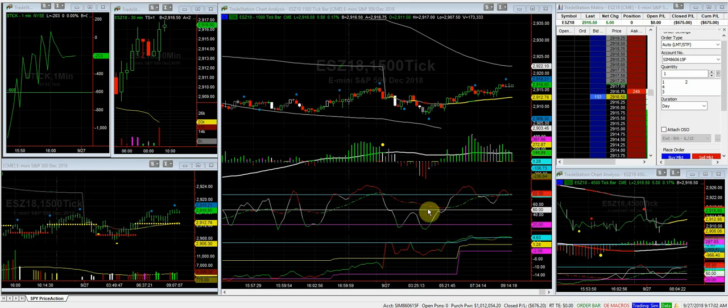So right now you can see here we're in the pre-market. This is around 9:15 right now. We're just waiting for the market to open. And the essence of this strategy is to get into these runs right here, whether it's an up run or a down run.